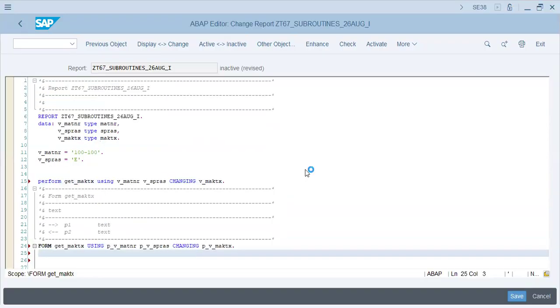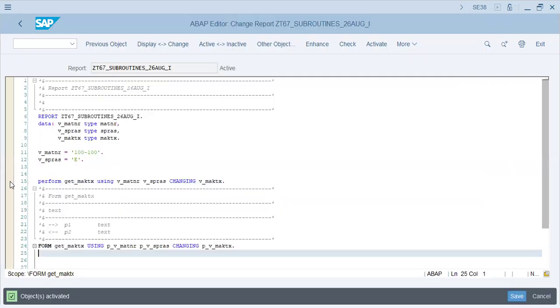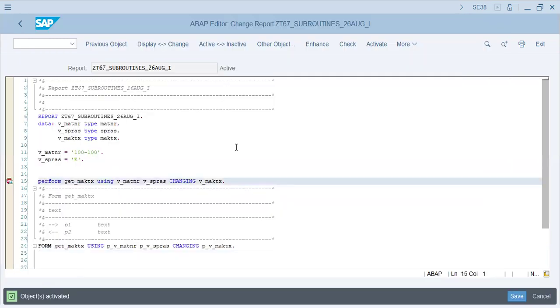Check, activate. Debugger at this point, and we will go for data processing.